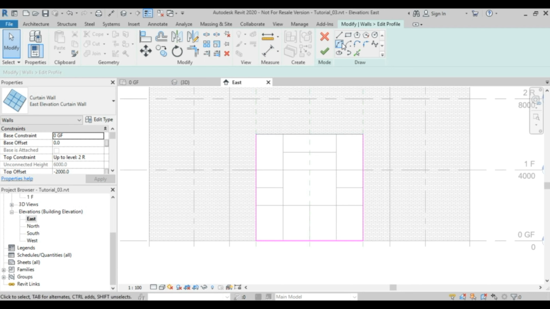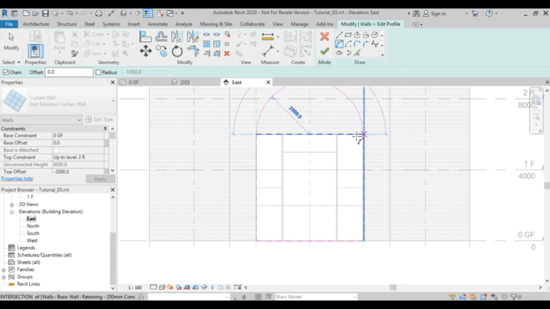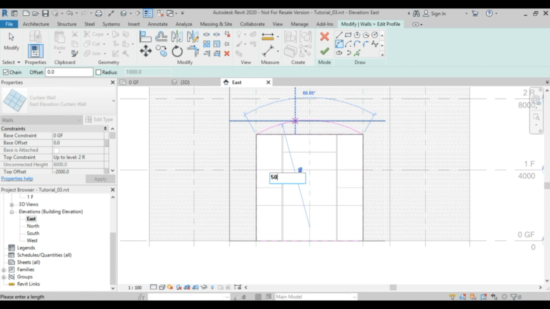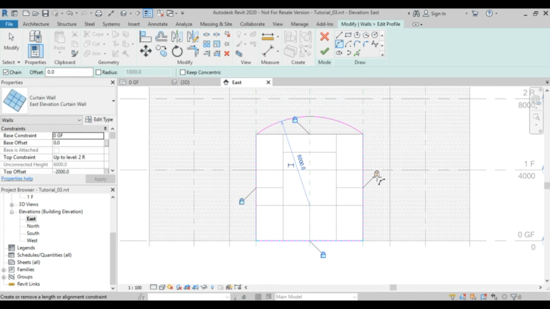So what I'm going to do is add an arc. Okay, and I will specify radius. I'll type in radius 5000, for instance. There you go. This is mine. I cannot leave it like that because these are two branches and that will not be acceptable by Revit.